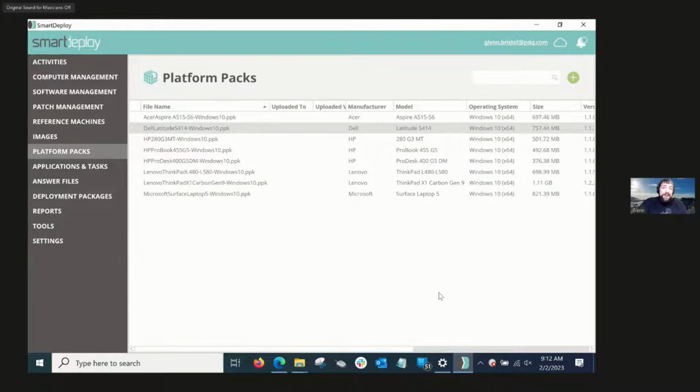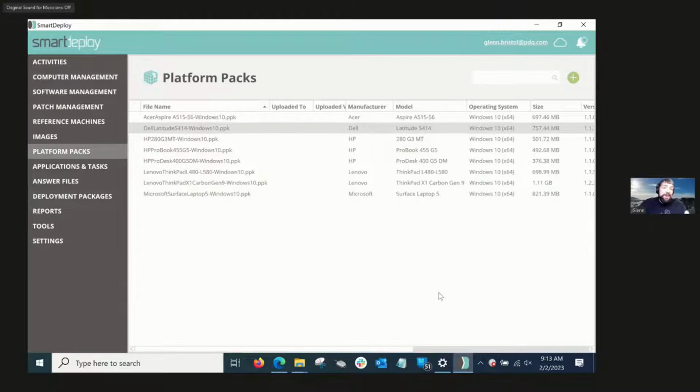And it took a while to learn how to do it efficiently and in a way that was not going to break. So building your own platform pack is definitely a thing you can do. It's definitely a thing you can pay us to do. It's going to depend on whether there is a consistent hardware set available for that particular white box, and whether you have some sort of internal logic for, okay, I've got this many machines that have this exact hardware set. I ordered 10 of these. They've all got the same. I'm going to consider that to be model A in my environment, and I'll label my platform pack accordingly.